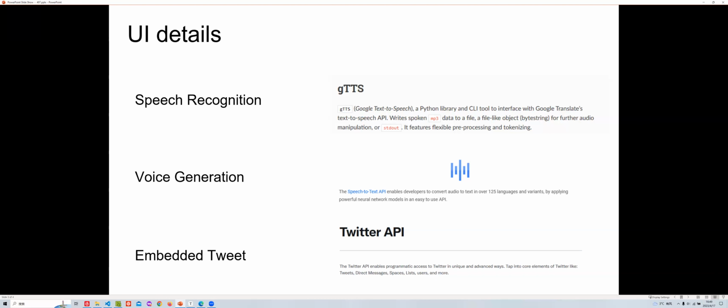Another difficulty that I'm thinking of is how we can embed the tweet information into our software. Here we are making use of the Twitter API, which gives developers direct access to Twitter's content, such as IDs, time, users, and all the things. For showing the tweet on our UI, we are using the tweet publisher API. If we have the tweet ID, we can directly use a GET request to get the HTML code for the embedded tweet, and we can merge this into our UI, so we can see an embedded tweet.